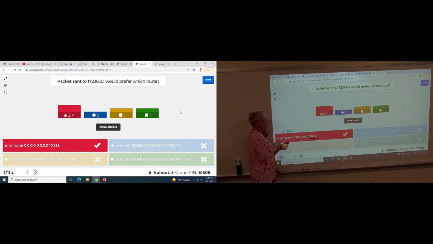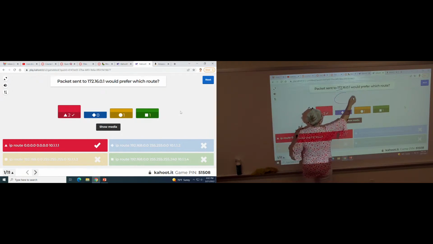So the format of an IP route statement is the destination, subnet mask, and then you either add the exit interface, which would make it a directly connected or exit interface default static route, or the next hop address, which would make it a next hop default static route, okay? So you've got a default static route, and then you can have a couple of different kinds of default static routes.